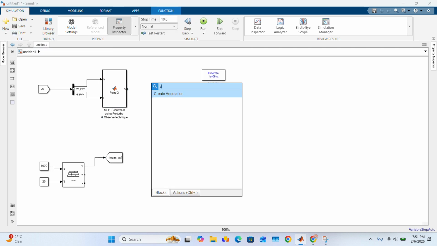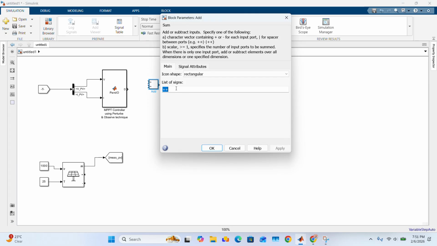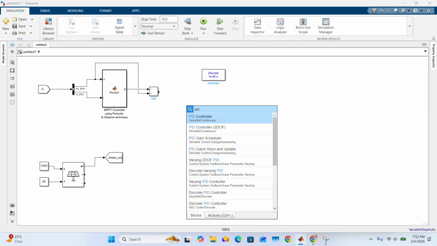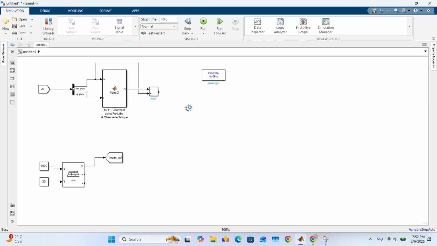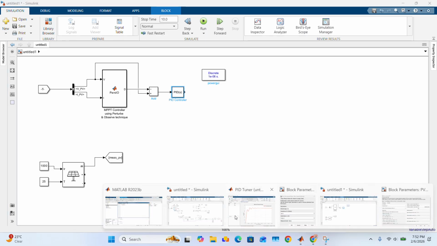Then we need an add block, and this plus portion will be here. Then we need a PID controller. Here I have already tuned my PID.